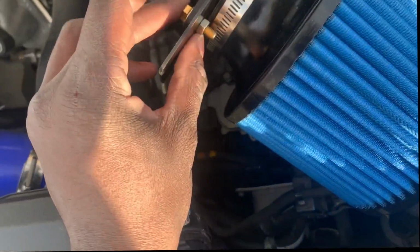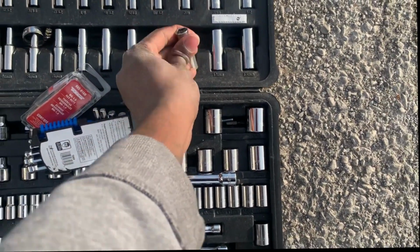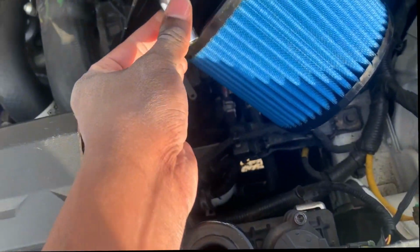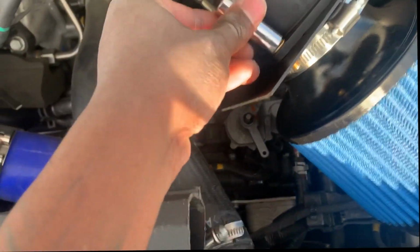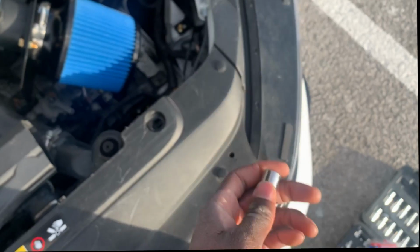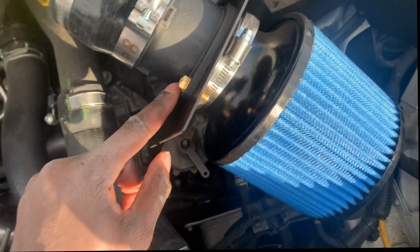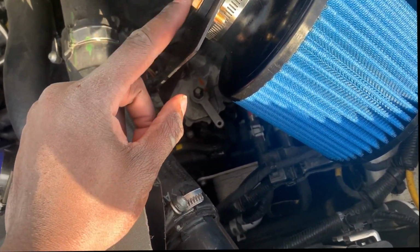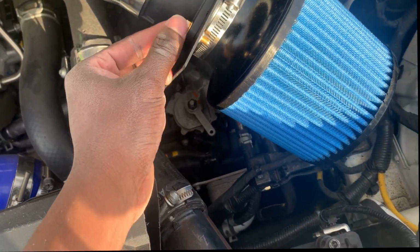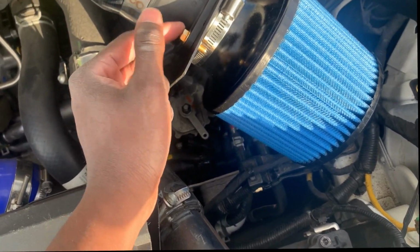And for the nuts, let me see, I think it was 11. Let me go on this side. Yep, 11 millimeter for that one. So these are not the nuts that came with it. The other nuts that came with it, I didn't like them because they used an Allen wrench, and I wanted something a little bit better that I could tighten down pretty good. So I got these nuts.